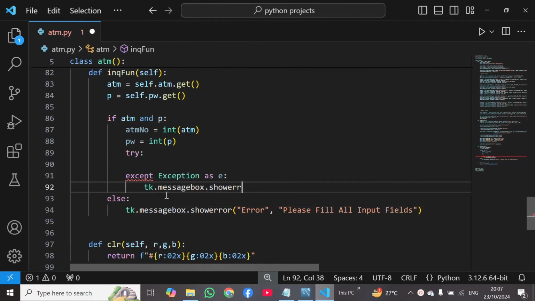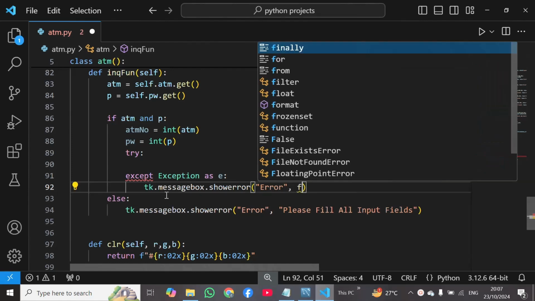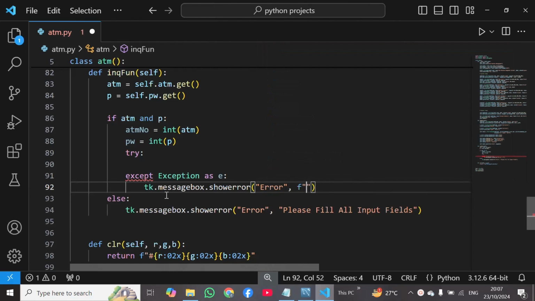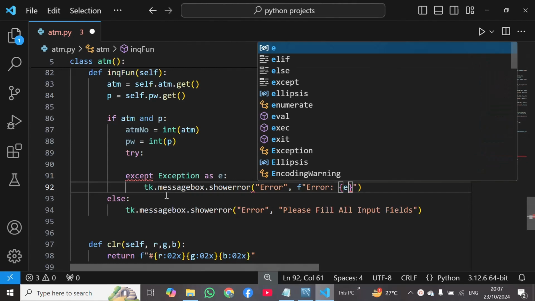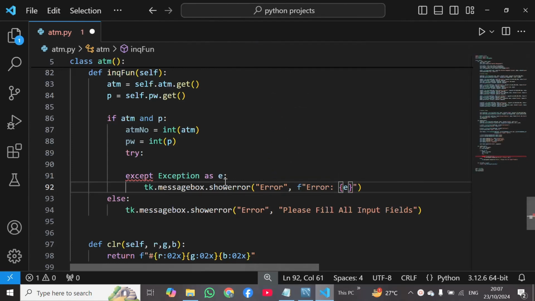Now I will set the title Error, and here I will use a formatting string. A formatting string can carry string and variable values. So here I will use another error, and then I have to get the error from this e. If it catches any exception, then we will show this exception here.